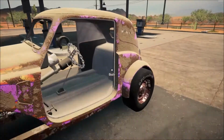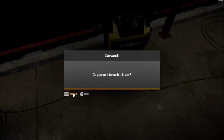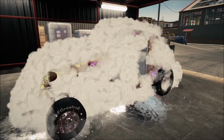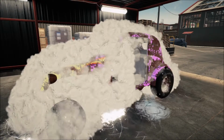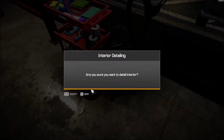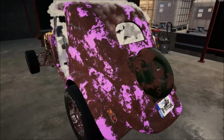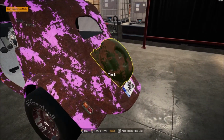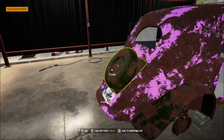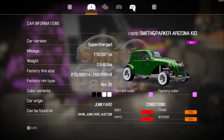All right, ladies and gentlemen. Now that we've got this bad boy here, let's take her around back and get her cleaned up, shall we? It's always nice to take her out here, to take the pressure washer to her, and clean this bad boy up because this thing is in rough shape. We want to knock all the rust off it anyway, as much as possible. Now, I wonder if I have another. I'm hoping I can change that because I don't really like that on the back there, but we'll see. We will see. Okay, so just a quick reference note.